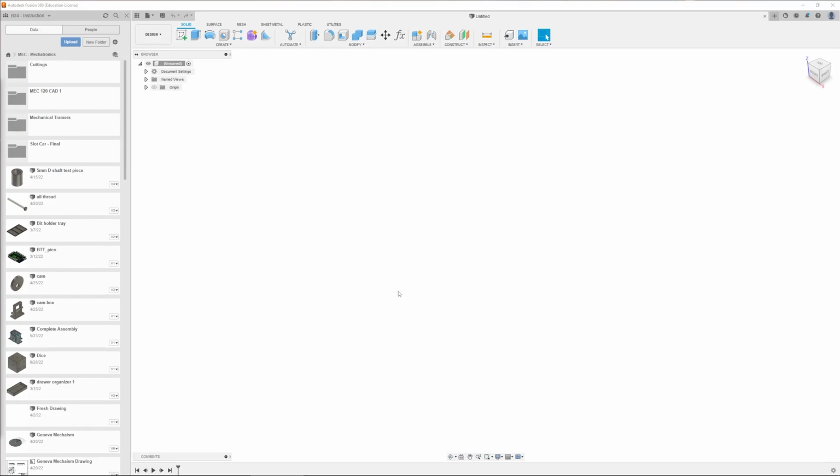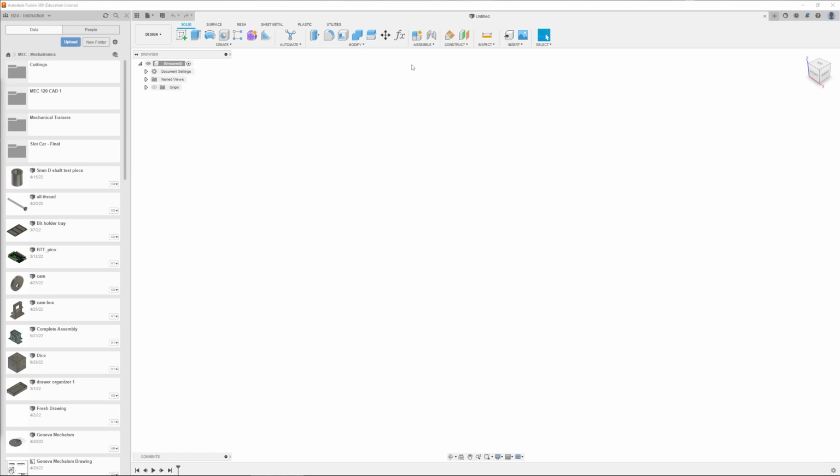Hello. This is going to be a short tutorial on the use of the Extrude and the Revolve tools. We'll go into some detail about each of those tools' individual menus, what each option does, and we will demonstrate some of the workflow things to keep in mind while using those tools. So, with that being said, let's get started.